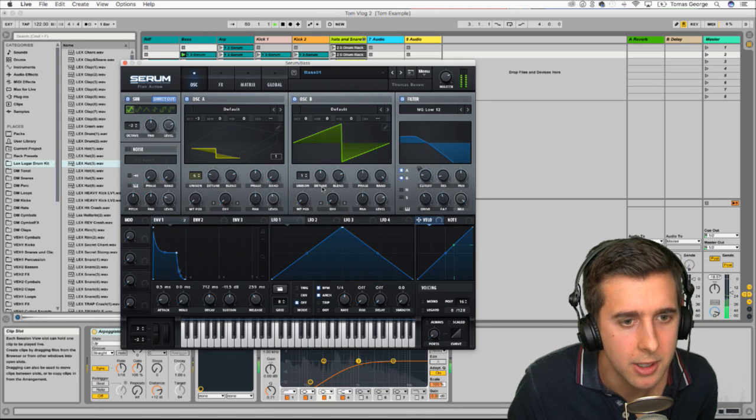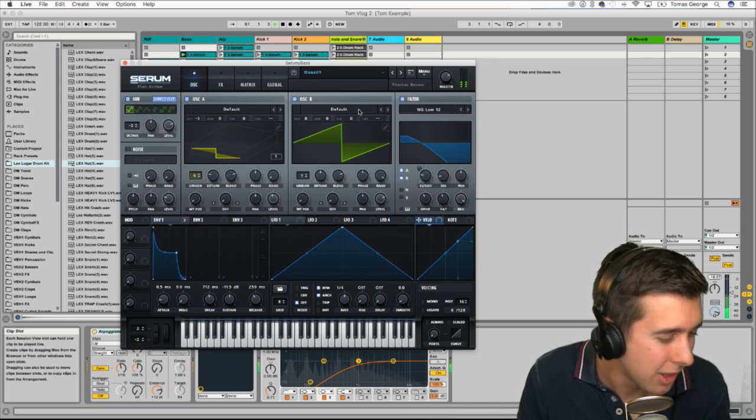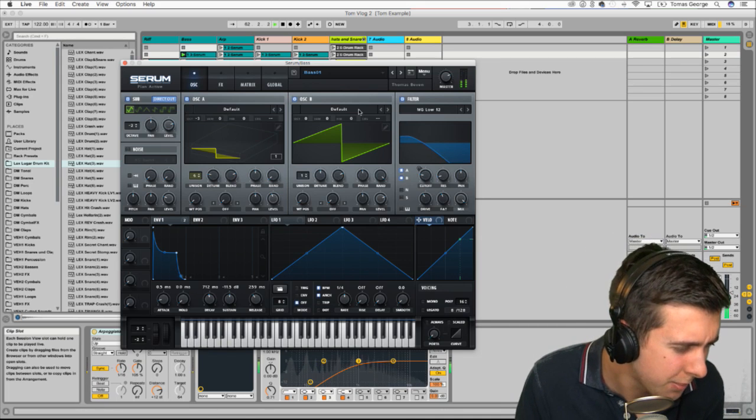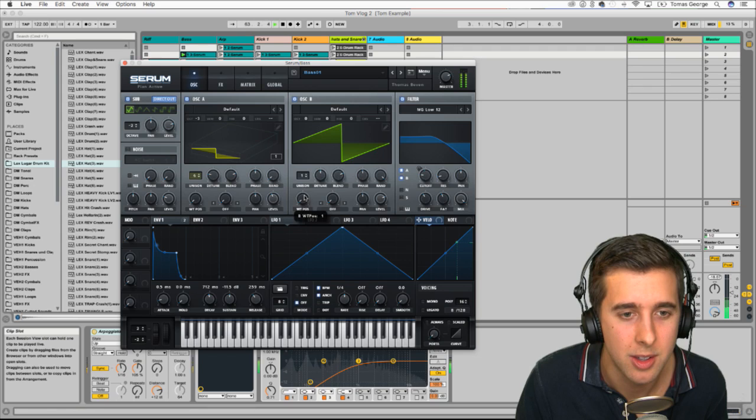Add on another oscillator. That sounds cool. Kind of the detuning. I like that. I quite like it just like that.